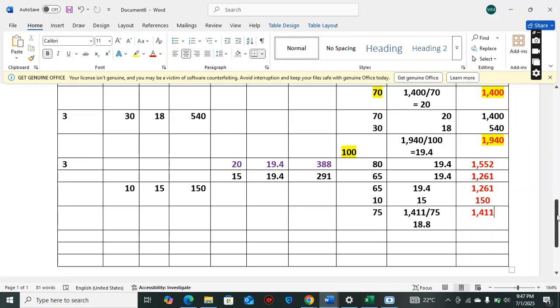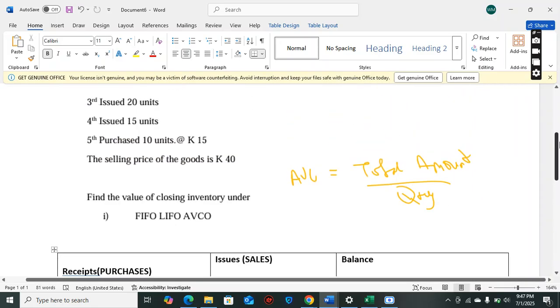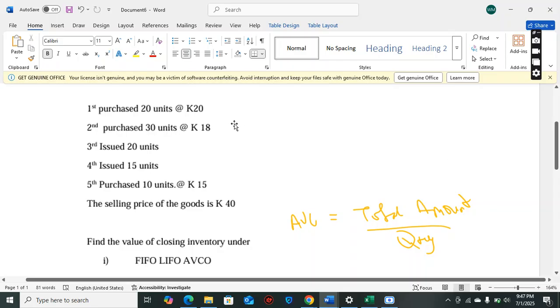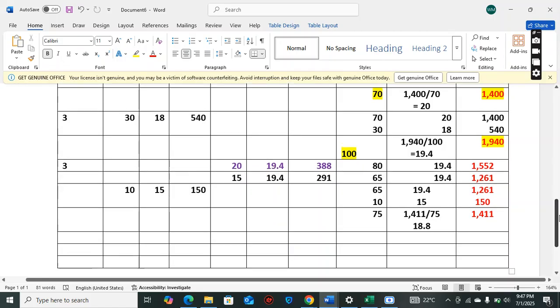I like that you pay close attention to things. So, madam, the reason why it's decreasing is notice the cost price of these inventories is also decreasing. Remember, first 20, then 18, then 15. So the average cost will start falling. But if the next batch was purchased at a higher price, we can see it will increase.